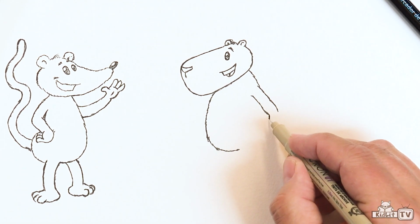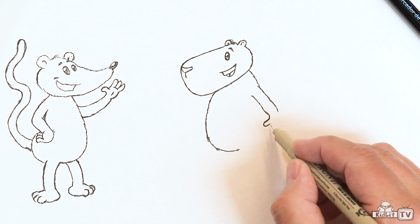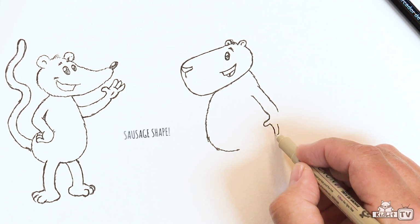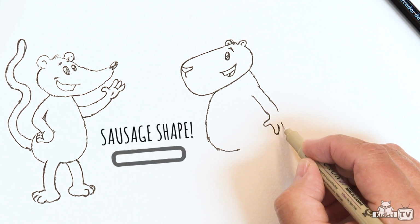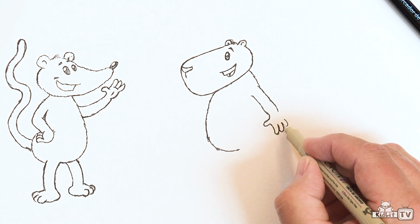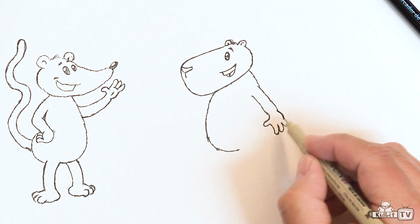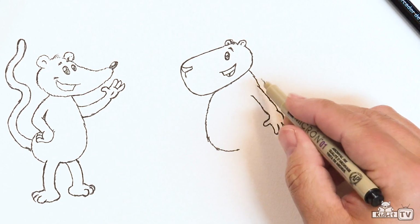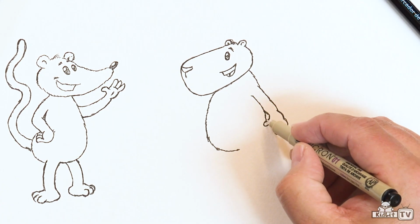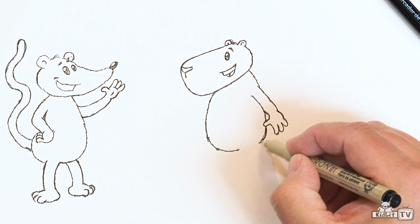And then again, a hand. So he needs a thumb, and that's one sausage. And we'll start coming down here for one of his fingers, and there's another sausage right there. And then another one following that. And then maybe this little one poking out a little bit there. And another semicircle. And there's that hand. We're going to finish bringing his back down from behind his arm with that line there. And then we'll bring this curved line around here.